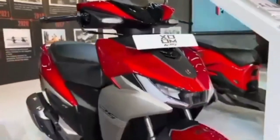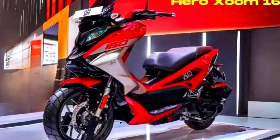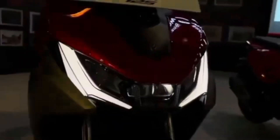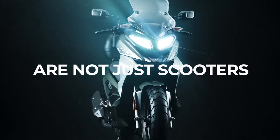Now let's talk about the price. The Zoom 160 is expected to hit the market with a price tag of between ₹85,000 to ₹95,000 ex-showroom, which is a pretty good price in terms of performance. As for the launch date, what's on the street is that we can expect the Hero Zoom 160 to drop sometime in late 2024, possibly around the festive season.